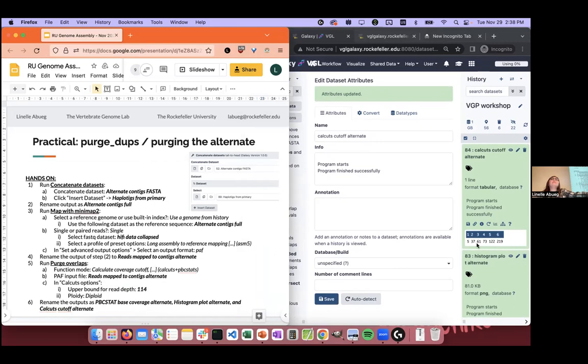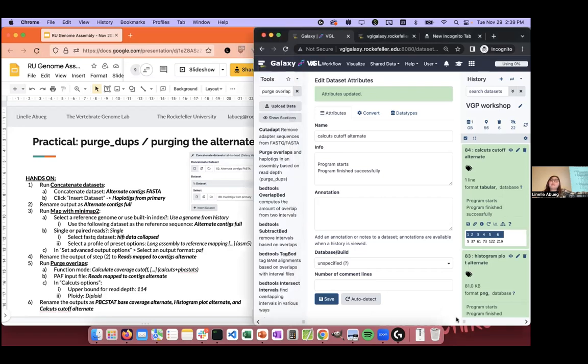I just didn't understand why the alternate is different. Because we're not really trying to purge any duplicates out of the alternate, I think, and that was my understanding. I don't know if I'm off base. The histogram itself, the read depth of the histogram, the alternate only has a single peak.